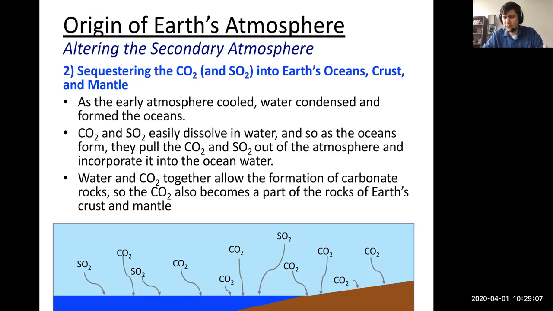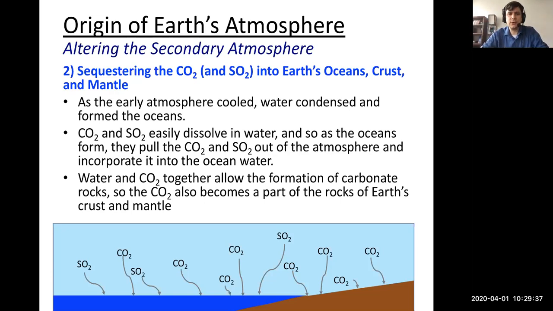And since we're going to now have a water cycle and rain, if you get water together with some rocks and carbon dioxide, you can drive chemistry to form carbonate rocks. So not only are we going to store CO2 in our oceans, we're also going to start forming a new type of rock, carbonates, which then will be stored in the surface of the Earth and, through plate tectonics, work their way deeper down.